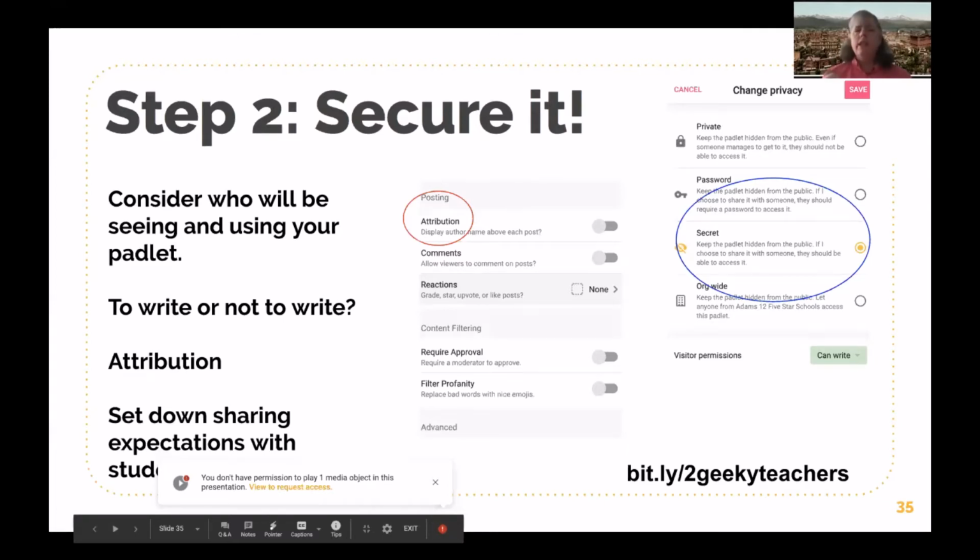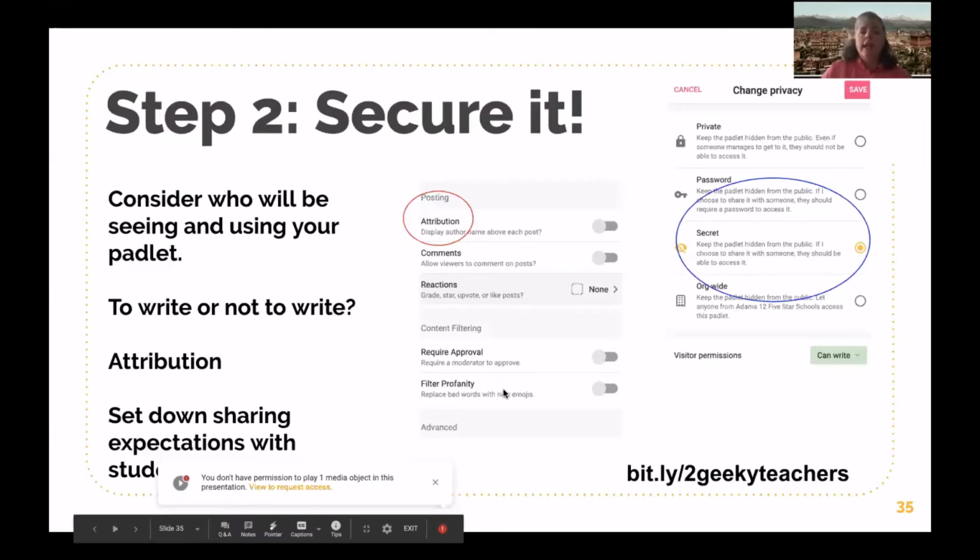So we train them from the onset: first name, last initial. Because I'm a middle school teacher, I usually say 3rd, 4th, 5th, or 6th, whatever classes I'm teaching. As an elementary teacher, you may actually just put your teacher name in there for your students, or you may put a combined name if you teach science to 2 elementary classrooms. There's lots of ways to do it.